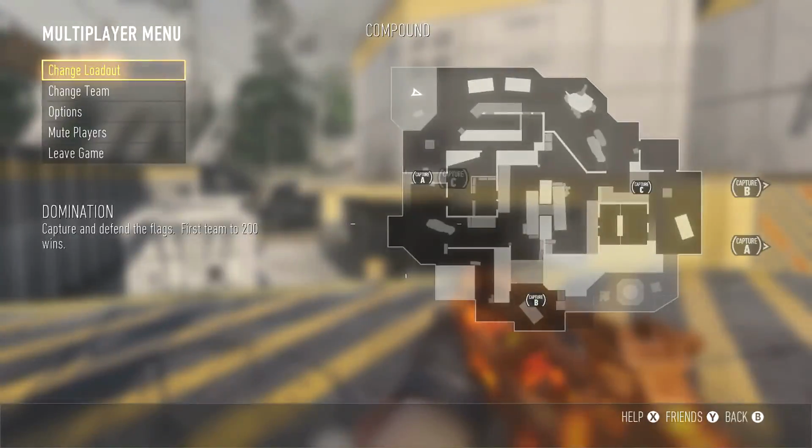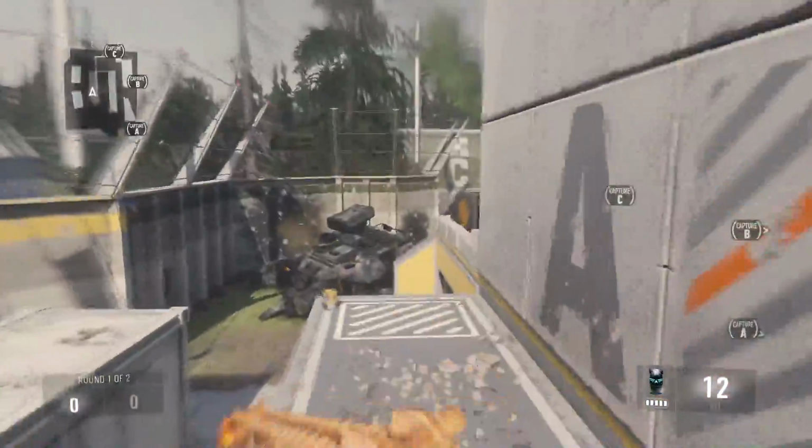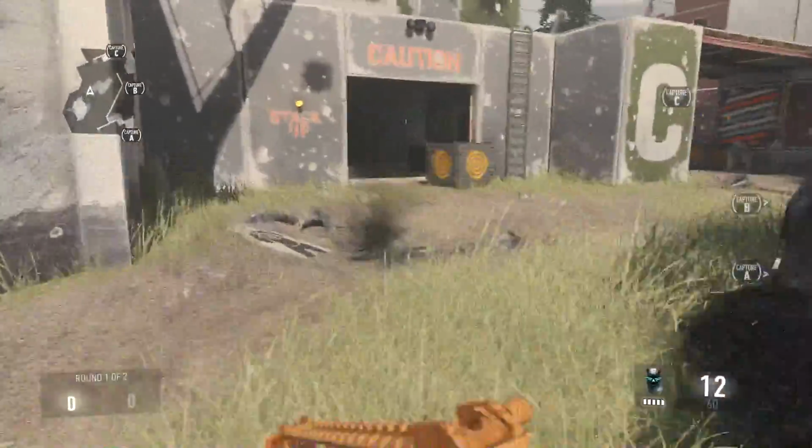It looks like it's going to be a very fast-paced, very small map, because I got from the C flag to the complete opposite end of the map in a matter of only seconds, really. You can just go really fast and get across this map. It's kind of nuts, actually.